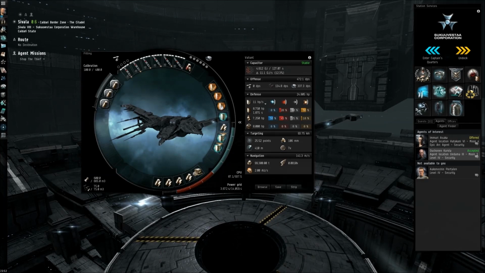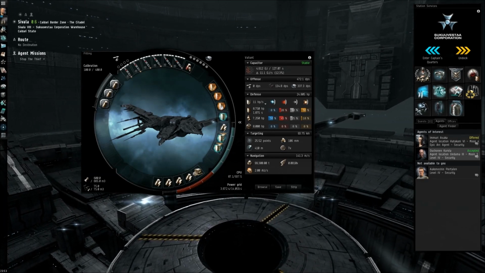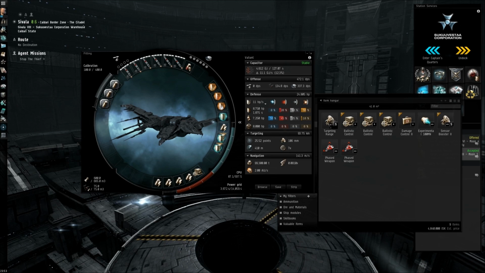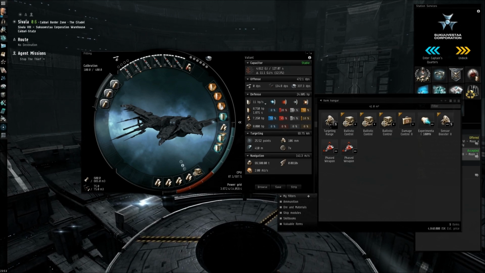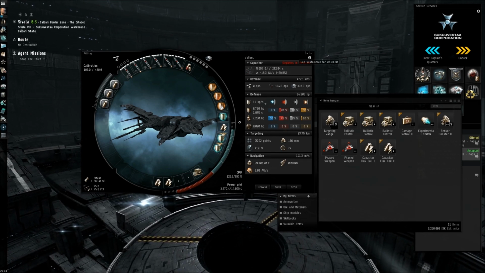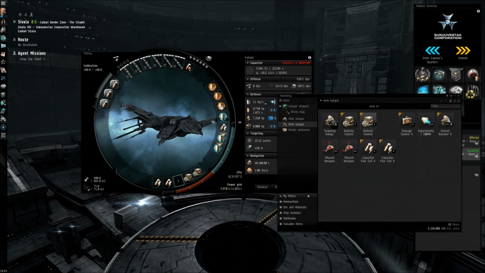Now the next fit that I'm going to show you is more of a DPS heavy fit. But actually before I do that, I want to show you a bit of a modification on the current fit that I have right here. So as you get more comfortable, you can start removing the capacitor flux coils. As you can see, after I remove 2 of them, my ship will be cap stable for 3 minutes. So I will be able to run all of the mods at the same time for at least 3 minutes.